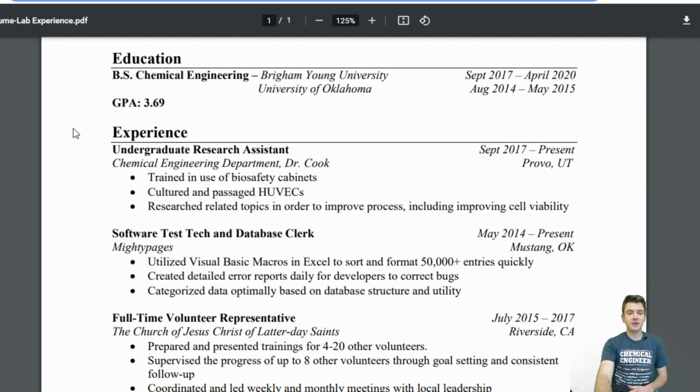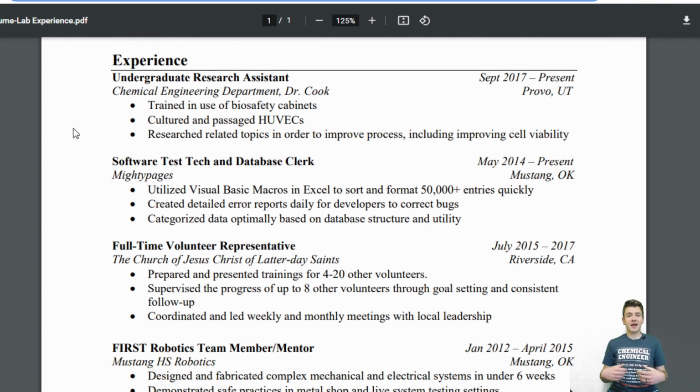Now let's go to experience, and keep in mind, I had been at BYU for approximately 4 weeks at this point. I used this resume to go to my first career fair at BYU. And as a teaser, this is the resume that got me an internship with one of the largest oil and gas companies in the country, a Fortune 50 company. So, it worked out well and it appealed to recruiters. I'm not saying it was perfect. I think I only got 2 interviews and 1 job offer out of that, but you only need 1, right? So let's jump into this experience.